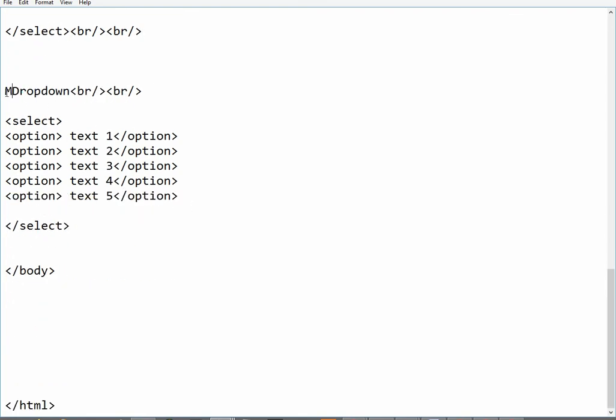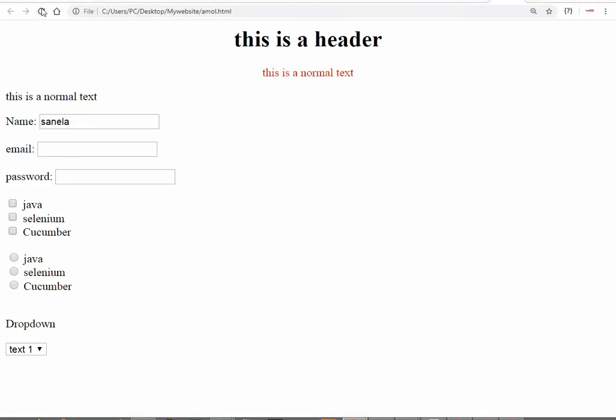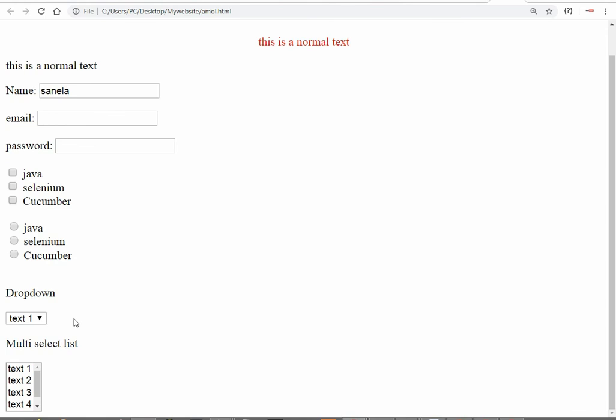Multi-select: this will not be a drop down, we can say a multi-select list. Here, multiple equals multiple. I'm not sure about this tag, but let's see. Yes, a multi-select list, like this you can select multiple.